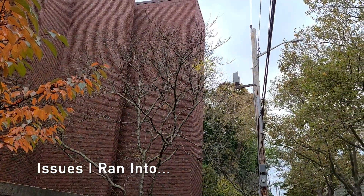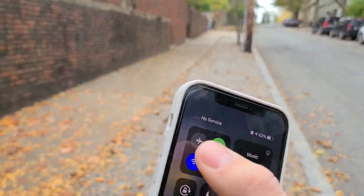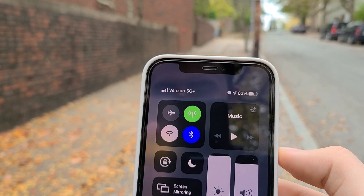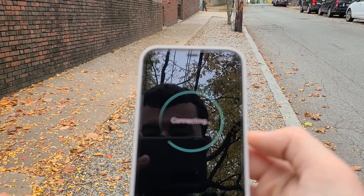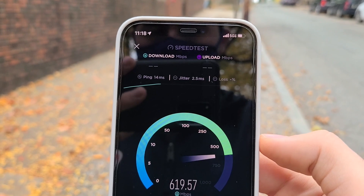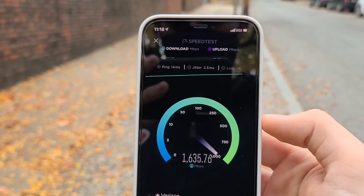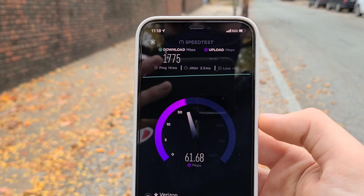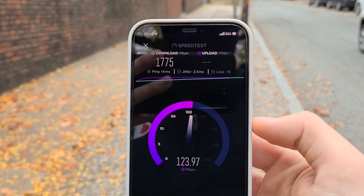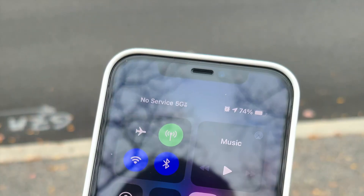Of course, a new phone isn't without its issues. I did run into a problem at one point — I was doing a speed test and I noticed it was kind of all over the place, and then I just lost signal. I had no signal bars but it said 5G Ultra Wideband. I then scrolled down from the control center and it said 'No Service 5G UW.' I'm not sure exactly what was happening there. I couldn't use anything else on the phone — all the apps were frozen, I could not lock it, I could not power it down. It was just completely bricked. I had to do a hard reset using the volume up, volume down, and then the power button. After that it was perfectly fine, and I didn't run into that issue again for the entire rest of the day of testing. I think it's just a small software bug that I'm sure Apple will roll out an update for very soon.